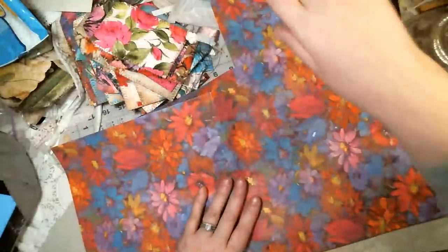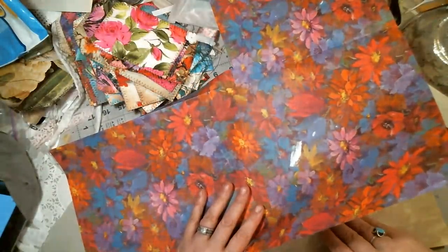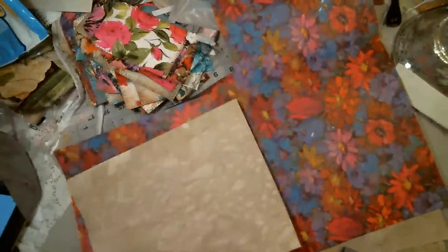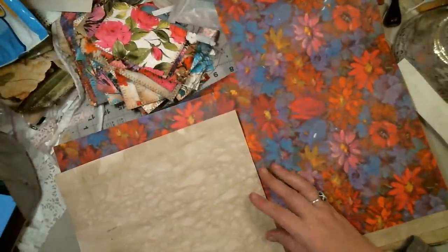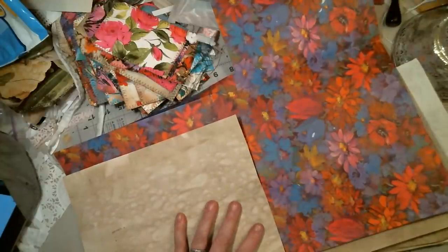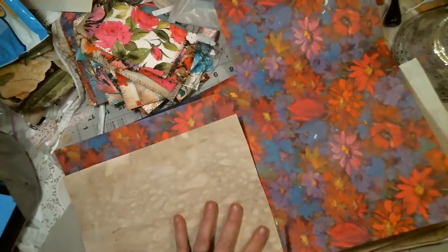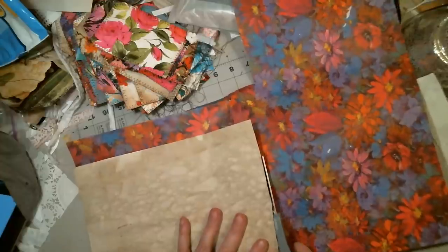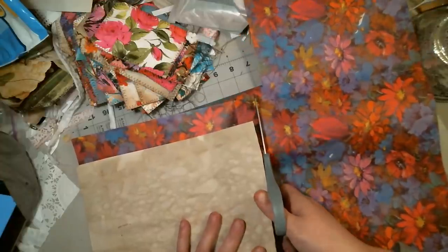because it's pretty, but not as pretty as the other ones. I know. It's fun. Super fun. I just love these. Vintage paper. It's so fun.